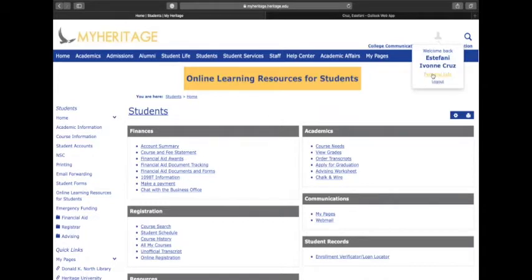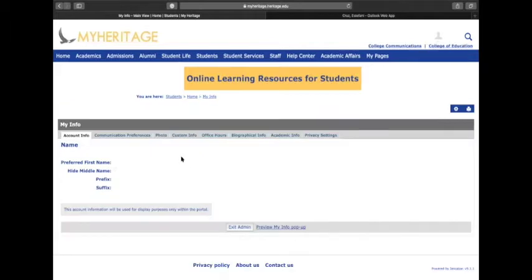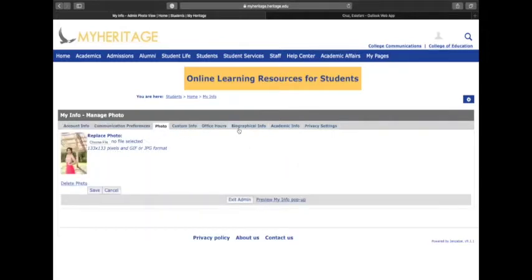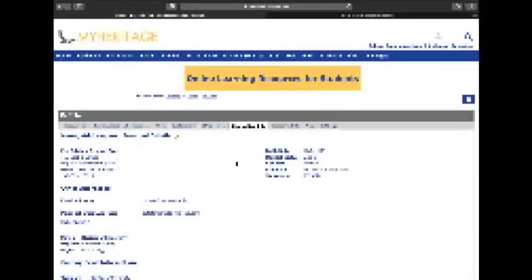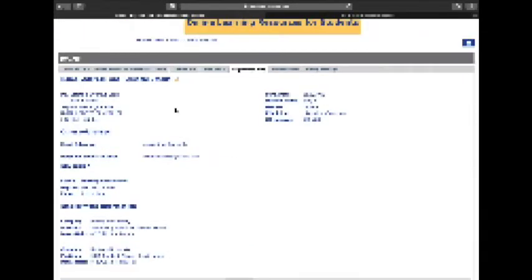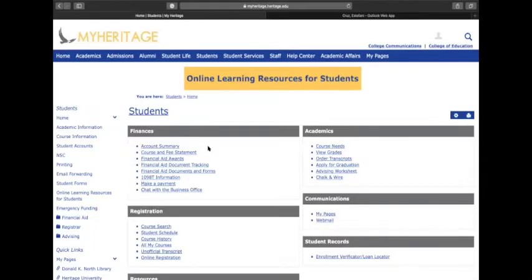And so for personal information, if you click on this right here, there's different tabs that you're able to click on, like you can upload a photo, the biographical information. This is where you have your name, address, and other personal details. And if you need to change anything, just go ahead and click on this little pencil, edit, and then update your information. But moving on to the Students tab.